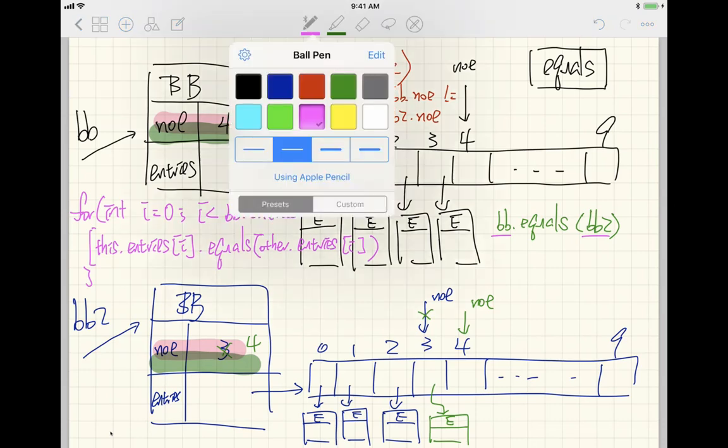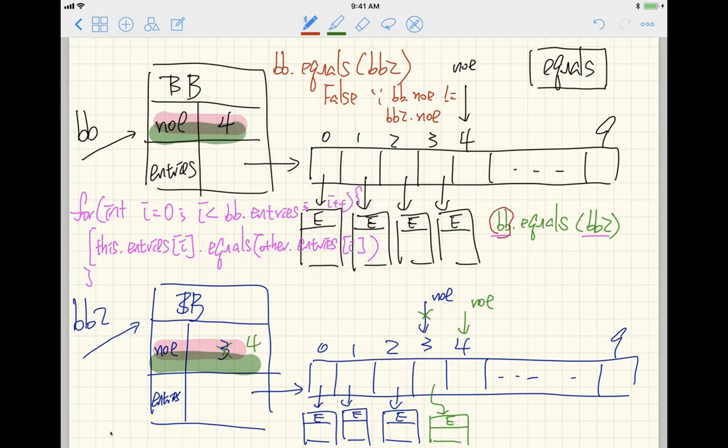So now let's be clear about it. You can see over here, bb is this, and bb2 is other. Okay, that's the argument object, which means this can be just bb, and this can be bb2. Okay, now let's make some example here. When i is simply just 0 over here, what does that mean?